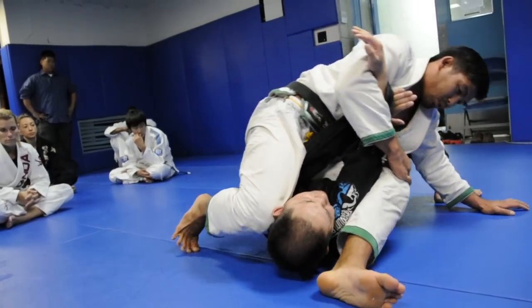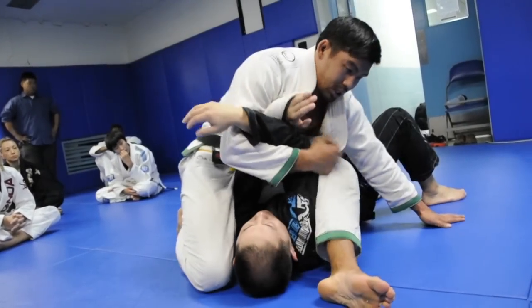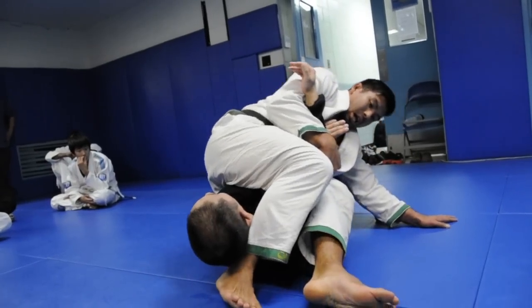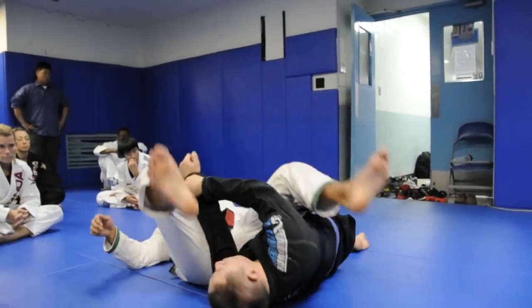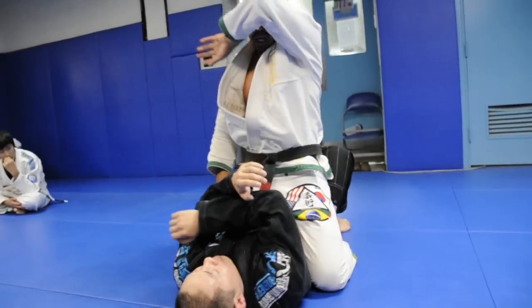Now I'm going to hook the other arm, drop my right knee to the floor, and hurdler stretch to the other side — S-mount. I've got my toe door stopper. The arm I'm attacking is on the bottom again, so I can lean towards his hip, pull his left shoulder off the floor, get my hook behind his head, armbar. I can do the same motion — throw this over his head, hook. As I fall back, keep my feet on the floor. I'm attacking the bottom arm.